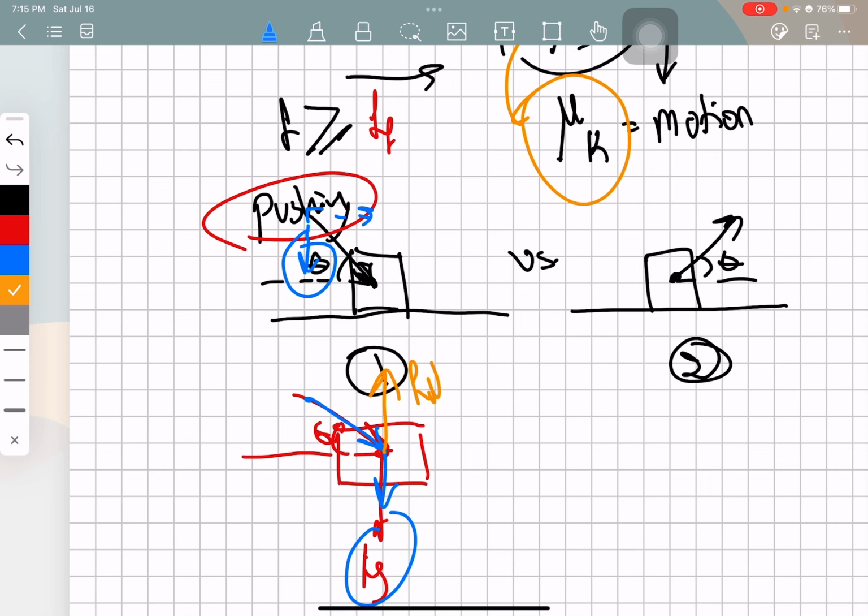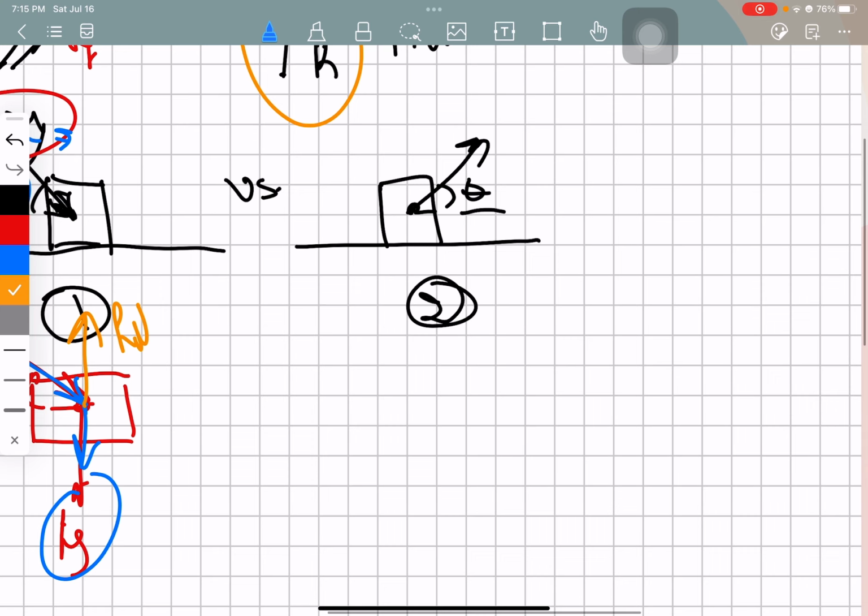And so you need much more force to push an object than to pull the object, because if you do the same thing here, you've got your Fg, which is the same, doesn't change in both of them, but this time you are pulling, and so that's your Fn. Your Fn, if you analyzed it, has a vertical component to it.